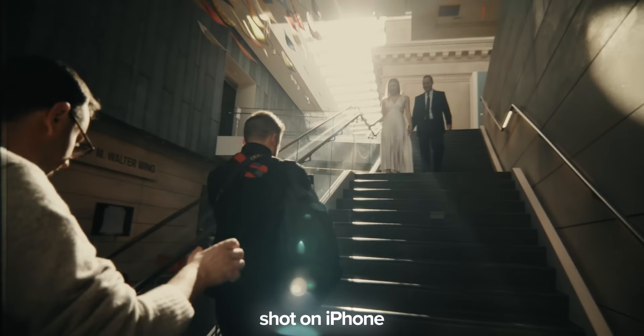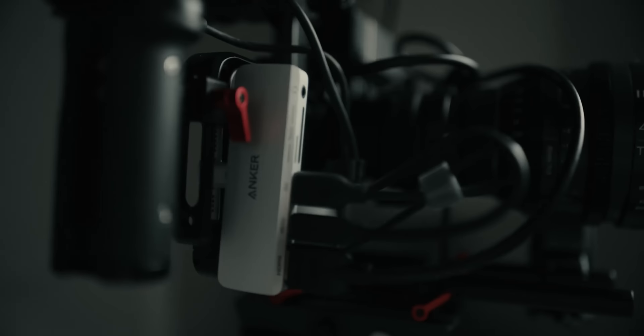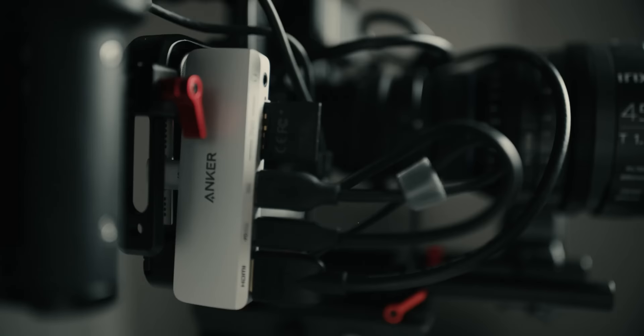But no matter what sort of setup or rig I've created with the iPhone, there's always been one issue. What I've been using recently is this — an SD card, one of the best in fact. And while in my other rigs it does work for filming externally to give the iPhone some extra storage, most of the time in my testing it would work fine. But once you start going to 4K60, 4K60 ProRes HQ, or filming for long periods of time, cards like this can start to max out their write speeds. A lot of you let me know that in the comments with various SD cards you've tried.